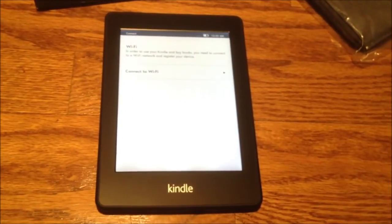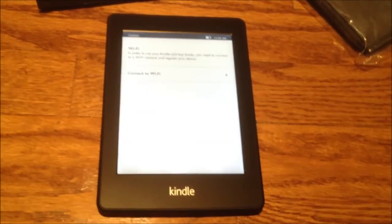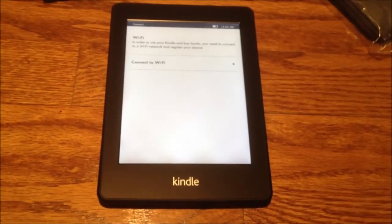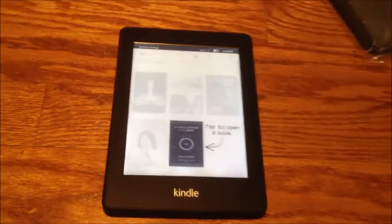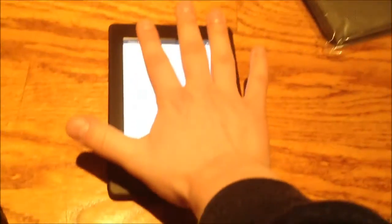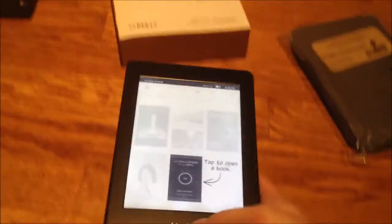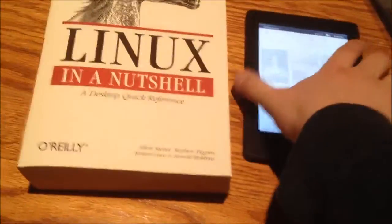So actually, let me give you a visual representation of why I bought a Kindle. Okay, I've set up the Kindle a little bit more, and this is the size of a Kindle. This is the size of my hand. See, it's not a very big thing. I can read books on here, but this is the size of one of the Linux books I plan to put on here.